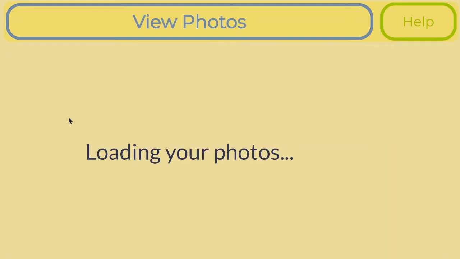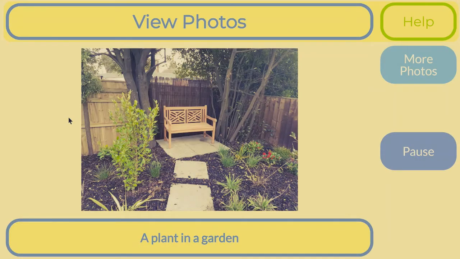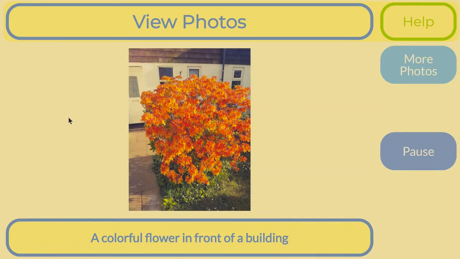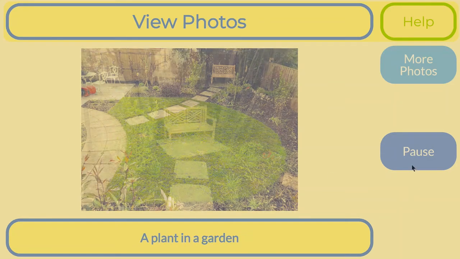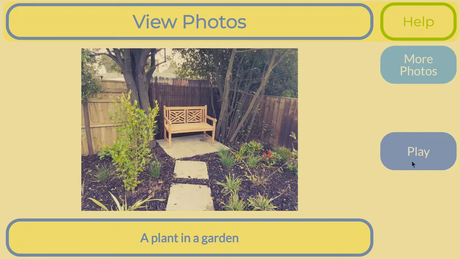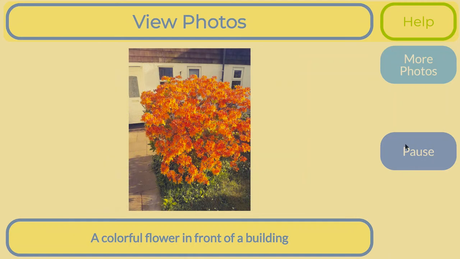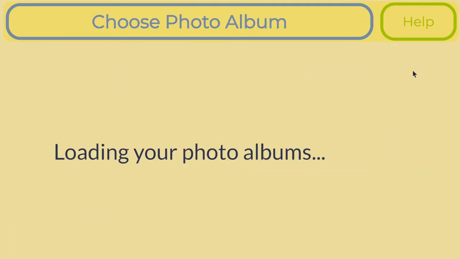And then if we do what it says, it loads the photos from the album and displays them in a simple slideshow. You'll notice at the bottom of the screen there's a caption which has been fetched from Microsoft's AI facilities. We can also pause the display at any time if we want to talk about a particular photo, or carry on, and then we can navigate back up to the top.